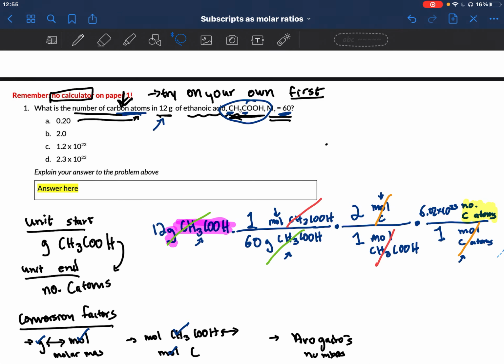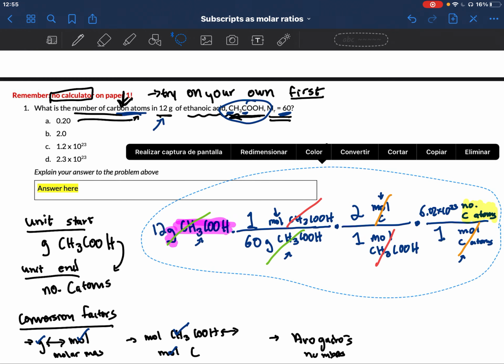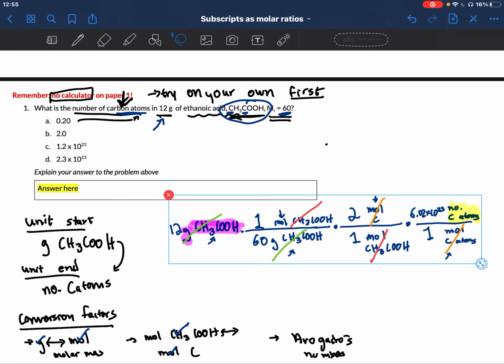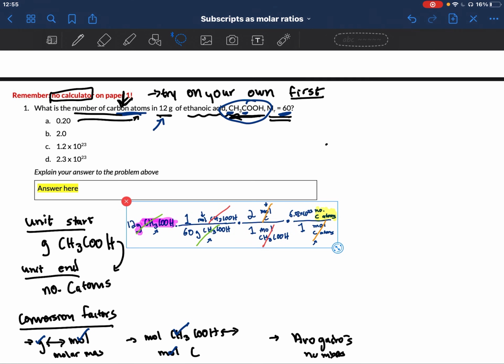I'm going to make this just a little bit smaller so we have some space to work. All right, so if I take a look at my multiple choice answers, I can obviously, if I'm dealing with number of atoms, even if I didn't have time to do all this math, well, A and B just don't make any sense. If I'm dealing with individual atoms, 0.2 of an atom, atoms are so teeny, teeny, tiny. How would you have 0.2 of an atom or 2 carbon atoms in 12 grams? That doesn't make any sense. So we're left with C and D.